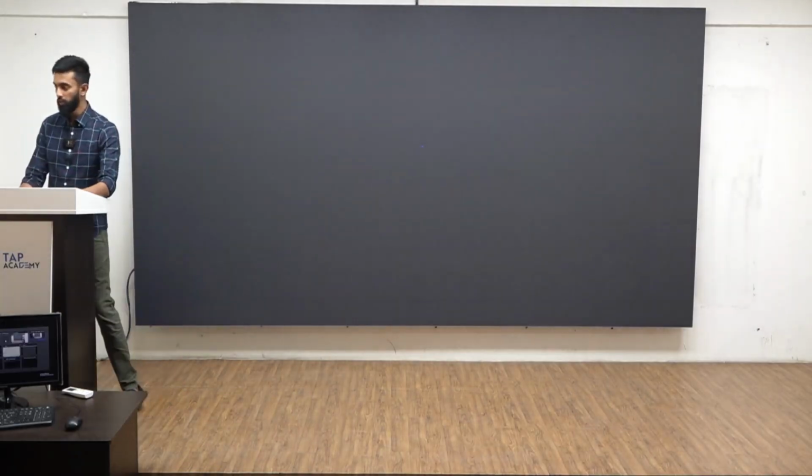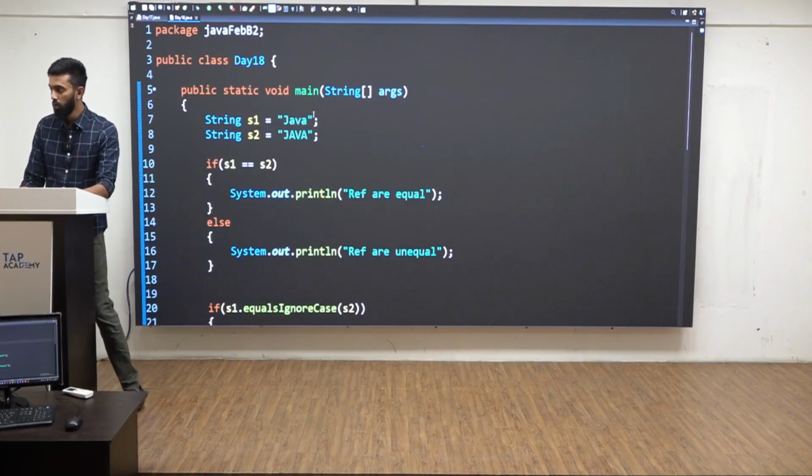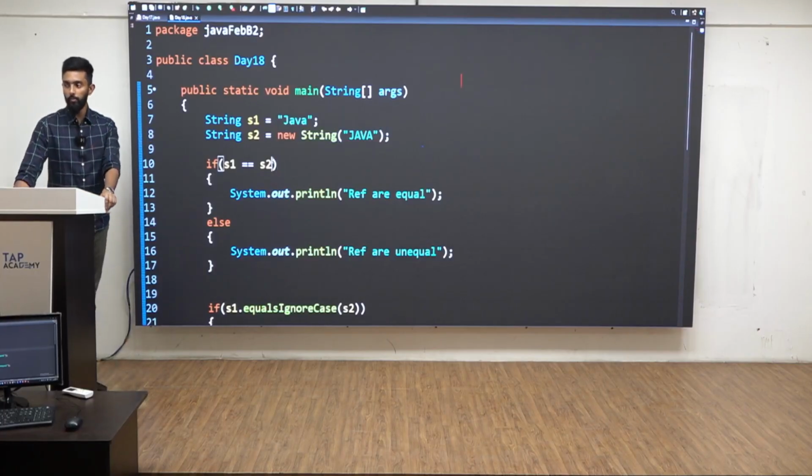Okay. So if I just were to come here now, please observe this. Where is Eclipse? Right. If I just change this to say Java, change this to new String like this, and if I were to compile and execute, observe, if I compare references, most certainly it is unequal.